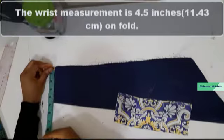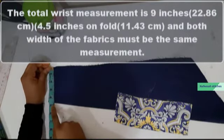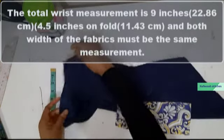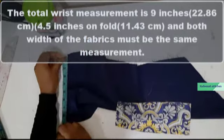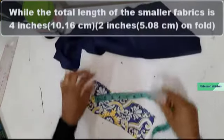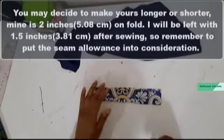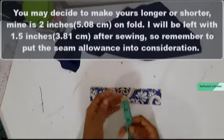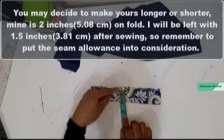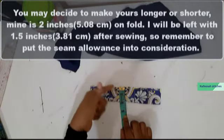So you measure the total wrist measurement, which is 4.5. Remember, this is on fold. 4.5 times 2 means this is 9 inches, because this is on fold. So this 9 inches, you measure exactly the same 9 inches. As for this 4 inches length, it depends on how you want it. You may want yours to be smaller or longer than this. Mine is 2 inches. By the time I sew it with a half-inch seam allowance, I will be left with around 1.5.